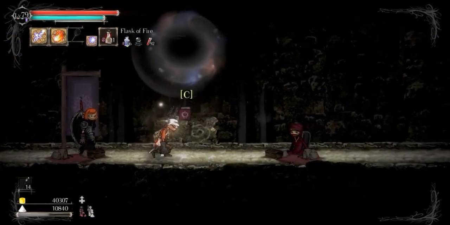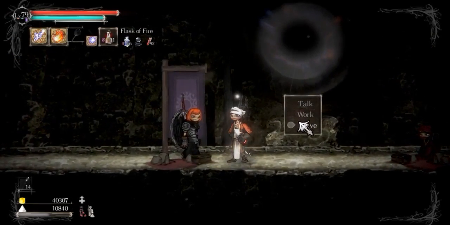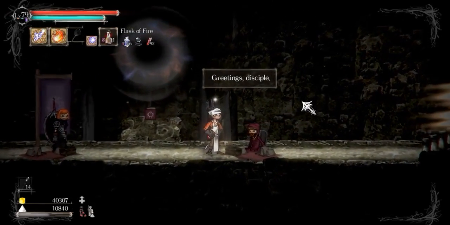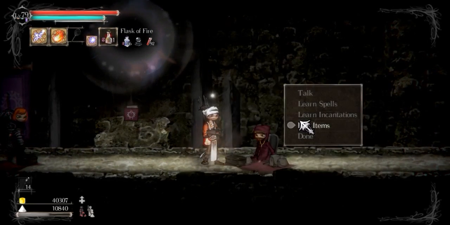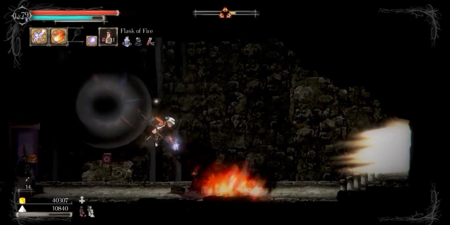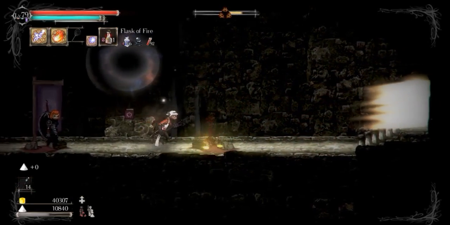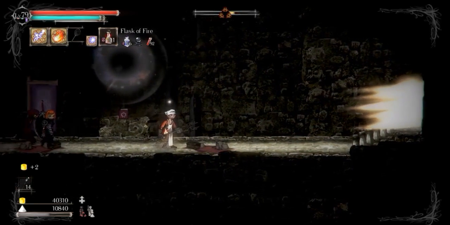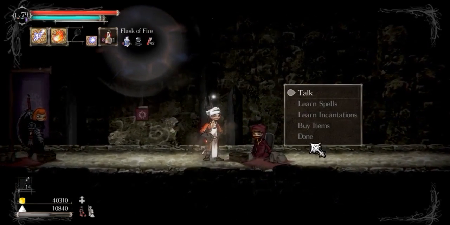Okay. Now that my devotion is 6... Now that I am the second best guy in the whole world, give me new spells. Give me new incantations. You suck. You suck so much. You are the worst wizard. Oh shit, I'm actually killing him. Oh shit. Oh my god. I killed the poor bastard. Oh, but he's back. Greetings, disciple.